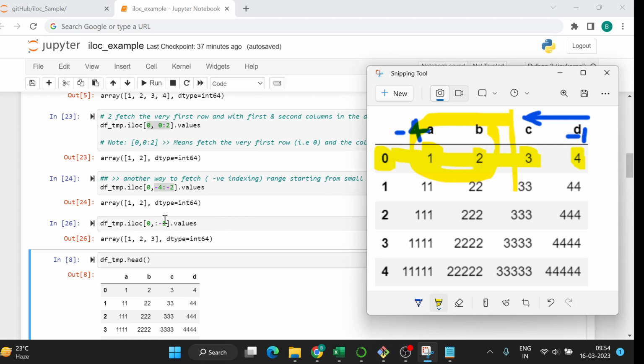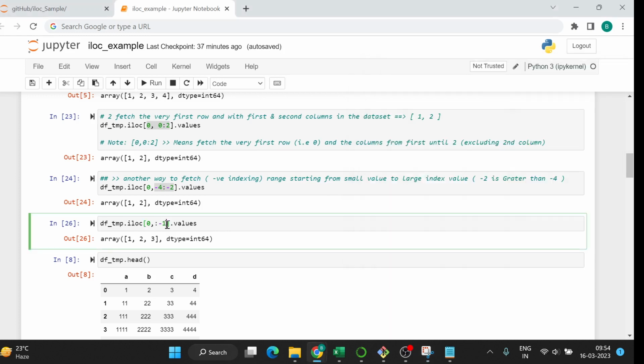If I give -2 here, it can retrieve the same one we retrieved just before. Got it? We can even leave the value blank, and it will understand that we need to take from the last, that is the greatest value.